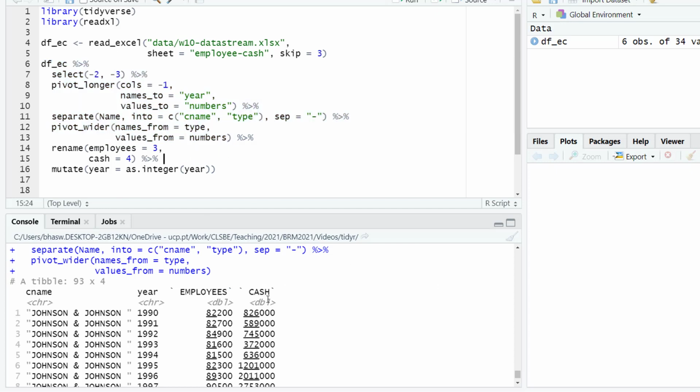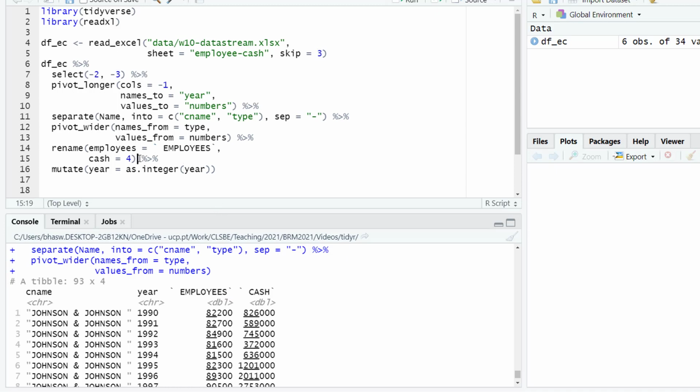Okay, so these names are not nice, so we can rename them. Employees, this is my new name, and I'm saying this is position 3, or I could have said employees. If I put employees here as well instead of 3, it would do the same thing.